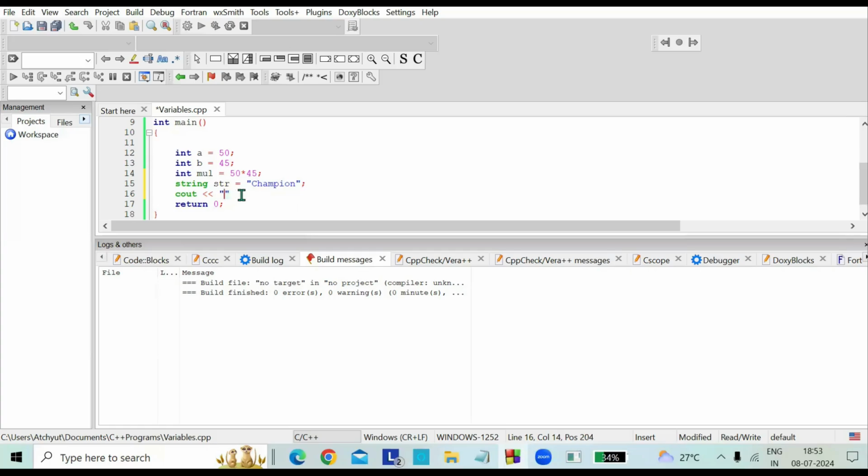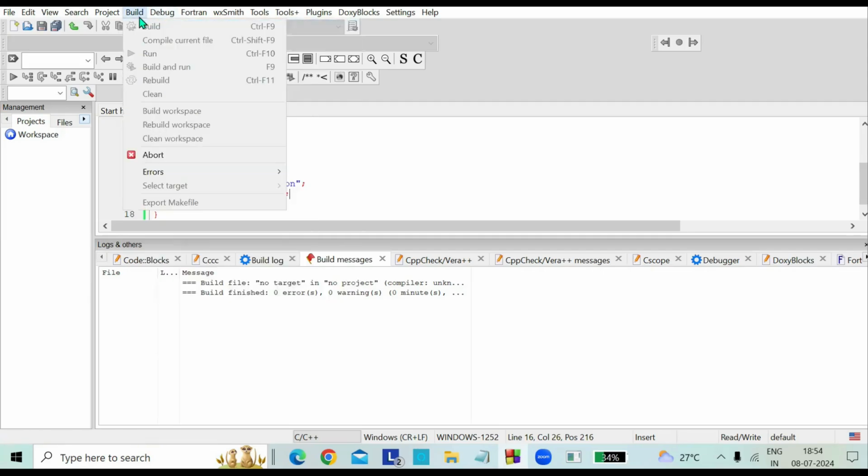Just write cout, I am, and plus, concatenate str. Yes, just save it and click on build.